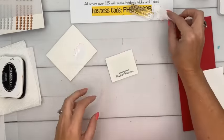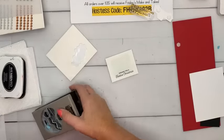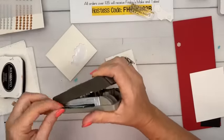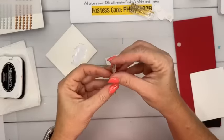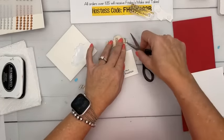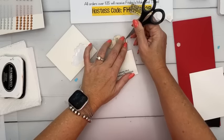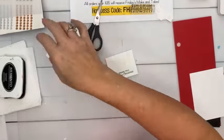Oh wait, but wait, we forgot. Did I throw away my, I did, I threw it away. So let's punch another one. And we're gonna put the tree in the back this time. Okay, and I didn't peel off that backing of this one. It was the last post-it note, and I bet it's not gonna come off. Let's see if I can get it. Come on, come on. Oh, come on. Hold, please. I mean, these shouldn't be this hard to get off. All right, fine, forget it.